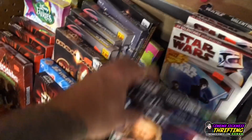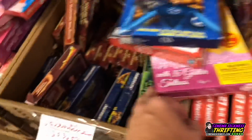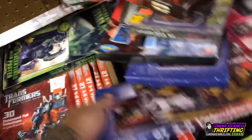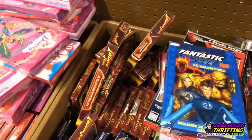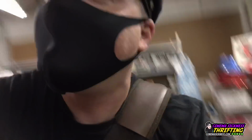They got some more Star Wars here. Cartoon Network, I think I already have some of those. I think I still have some Rugrats left at the store as well. And here's some Incredible Hulk. All right, yeah, Narnia. Again, Transformers. There's actually a lot of really cool stuff here. But, okay, so I think what I'm going to do is just do Fantastic Four, do Hercules, pass on the Sky Dancers, I guess, although those are kind of neat. And so is the Barbie. No, I can't go too crazy. Just picking up a few.